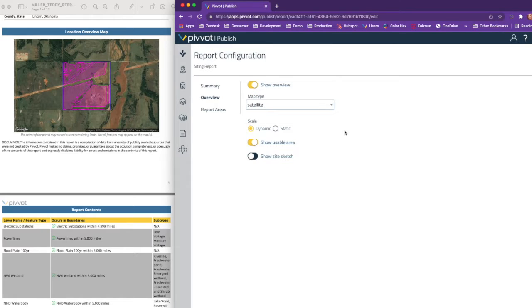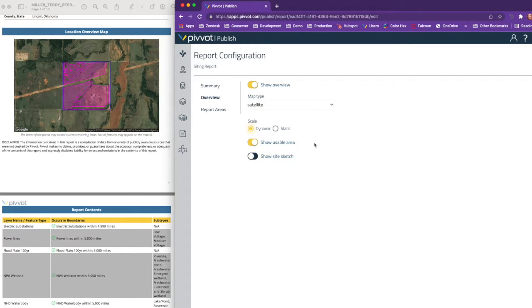The next option we have is choosing the scale of the map. Currently it is set to dynamic, which means that Pivot will choose the correct scale that we think would best fit your site. Or you can select static, and the user can choose the height. And below that, you can see that we now have this drop-down option of some different zoom values. If you look in the Help Center, I do have a key for what each one of these values represents. For now, we're going to go ahead and keep it on dynamic.